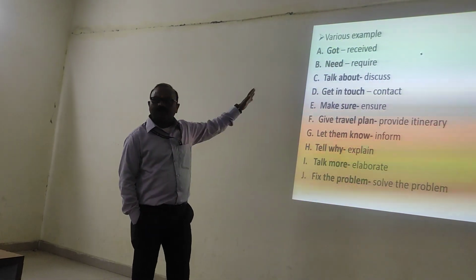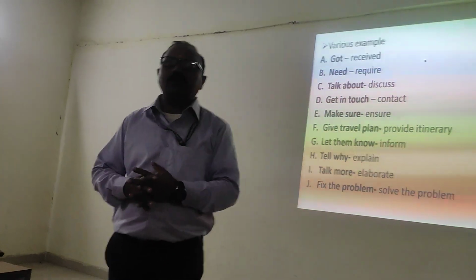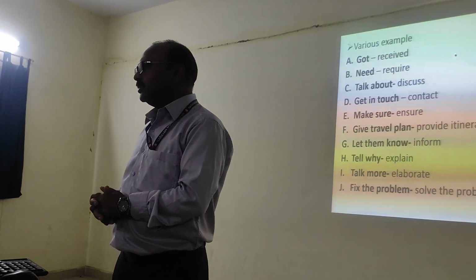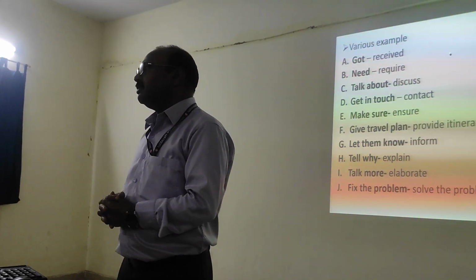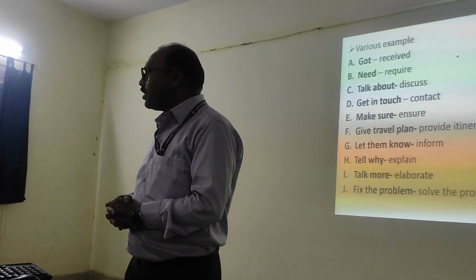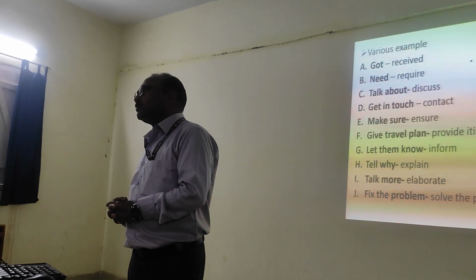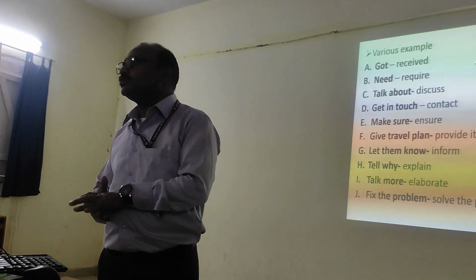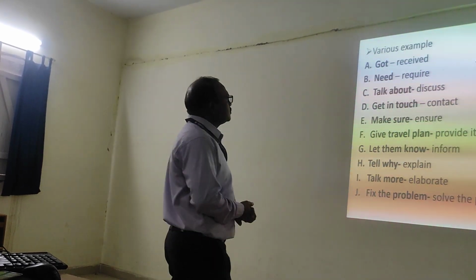Now, these are the various examples. We have a general English. We communicate in English, whereas this is for survival. Now, butler English can be when you go to the hotel and talk to the waiter, they also speak English. But the English which is used professionally, it really makes sense.